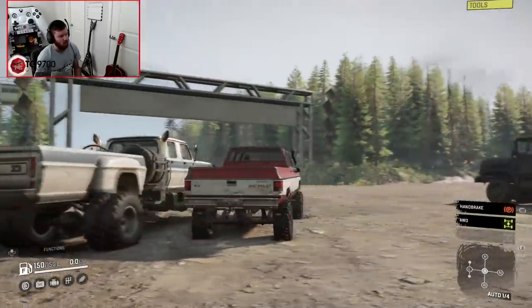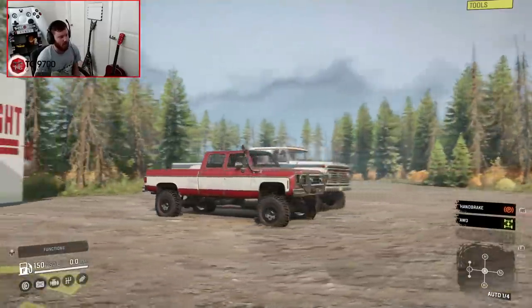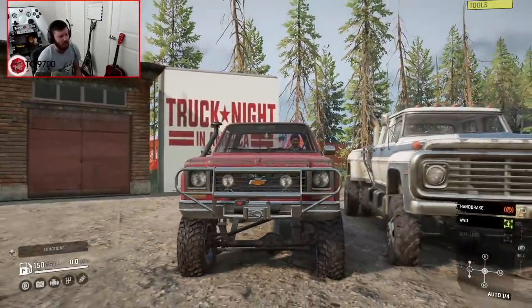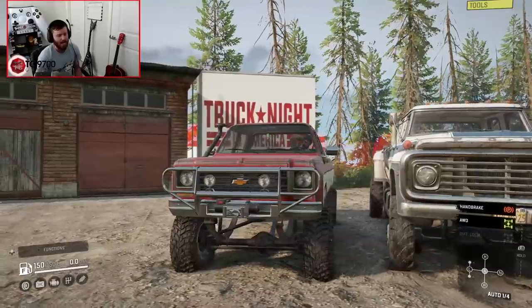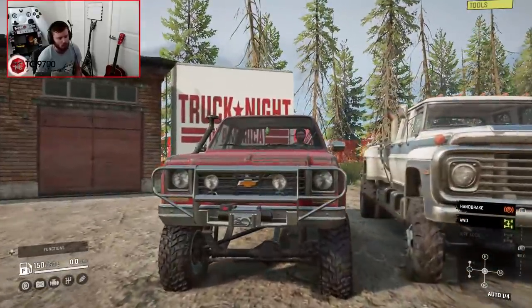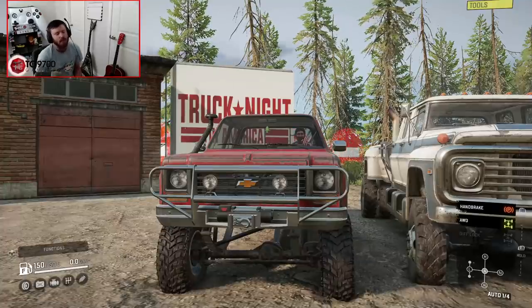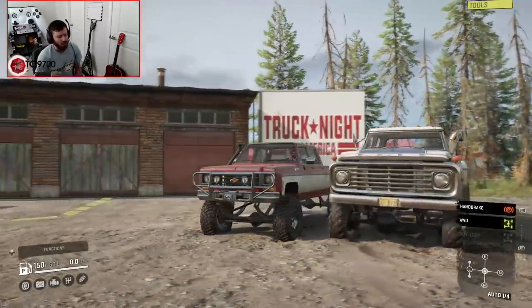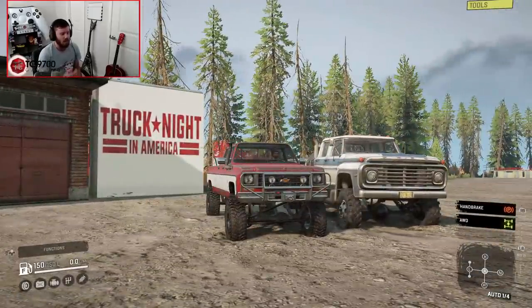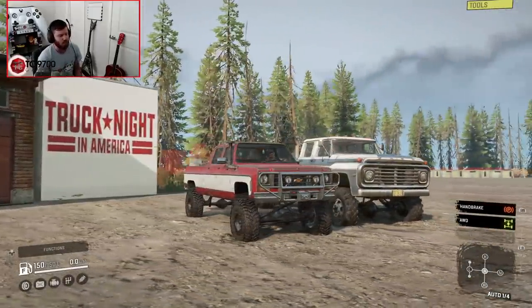Now, if you look at the trucks, I tried to get them as close as I possibly could. The K30 is running a 39-inch Baja Claw, and the F750 is running an in-game UOD2, which was the closest tire I could find to a Baja Claw. And while the tires on the F750 may be ever so slightly bigger, they should be close enough to the same size for it to be a fair comparison.